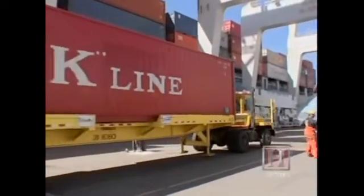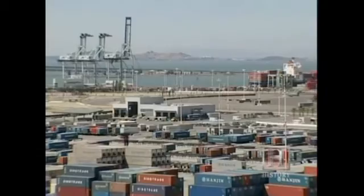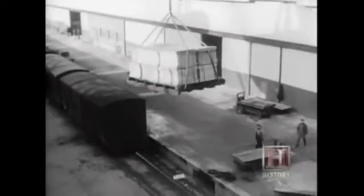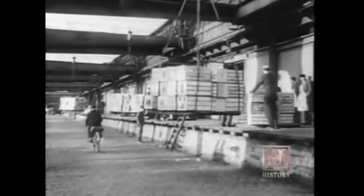Using containers to ship things may seem obvious, but they've only become the industry standard since their first application in the 1960s. Early dockside cranes didn't need to be nearly as strong or tall. Every box sat on a pallet. We reached down with a crane, lifted up the pallet, took it off, set it on the dock, and then moved the pallet around with a forklift. The first containers were built here, and the first container cranes were made here. We designed the crane and the containers and the ships to handle the containers all at the same time. They were designed together.